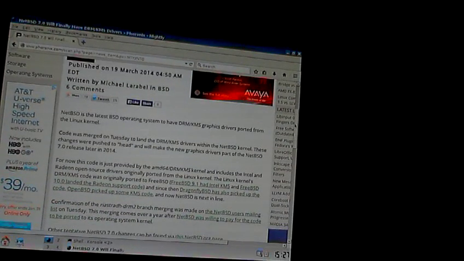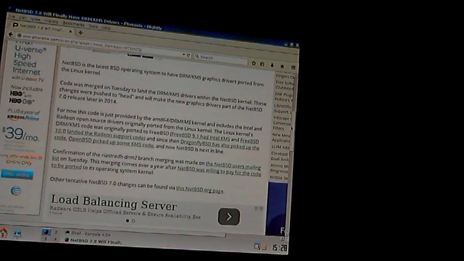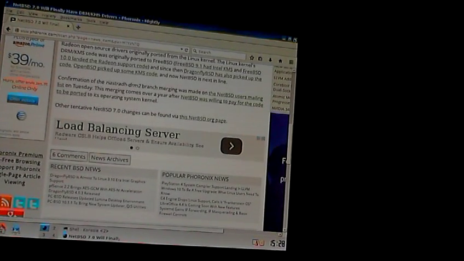Ported from the Linux kernel. NetBSD does have Linux binary compatibility. All your Linux stuff will be able to run in here. Probably including Go Be Productive for Linux. So that didn't work, and I don't know if it's because I already have something installed. Pretty sure I have everything I need. I should have.